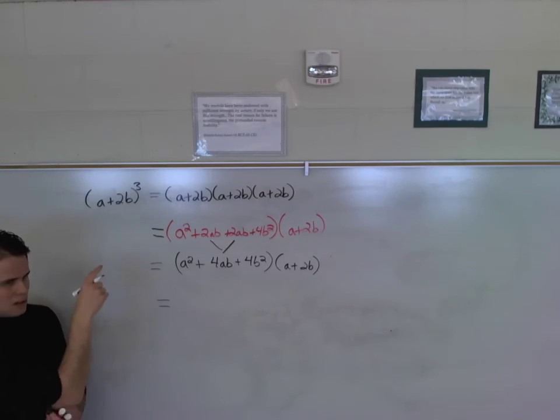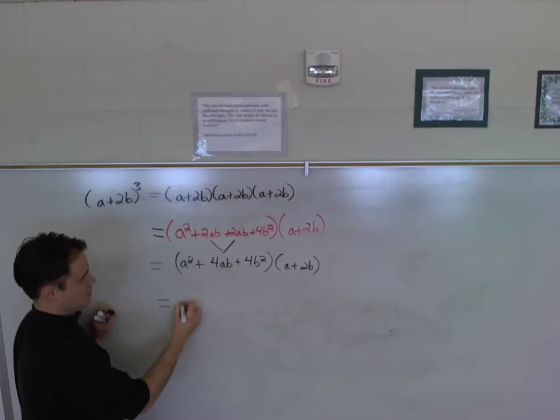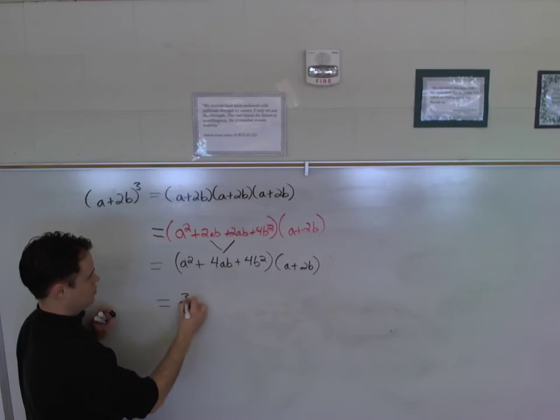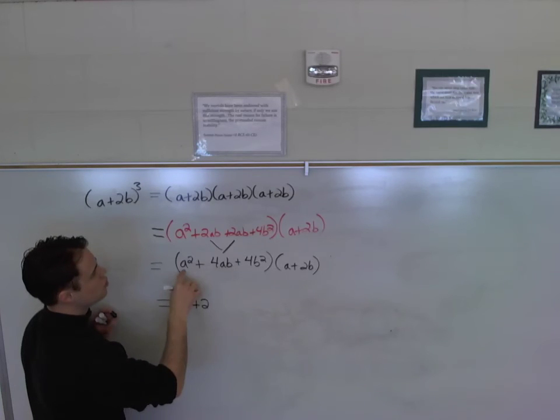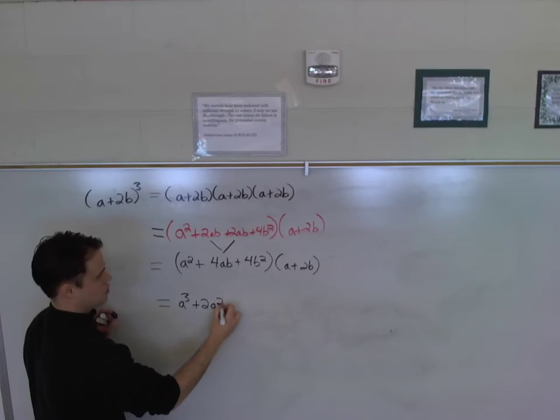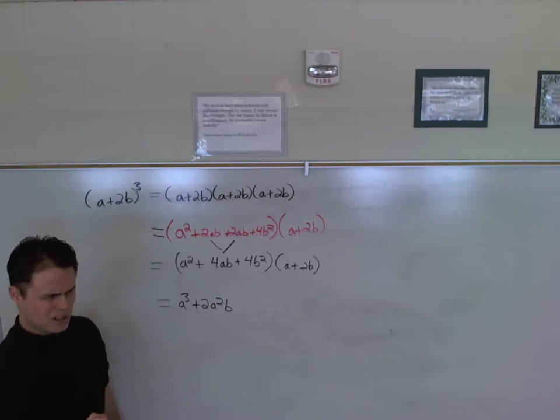So let's see. I'm going to go down rows. So Gloria, can you give me the first 2 terms? A squared? Not A cubed. And then AB, no, 2AB squared. Close. You got a 2, and then you got a squared, and then you've got a b. Awesome. 2a squared b. It's hard to say that, yes.